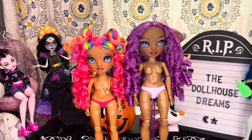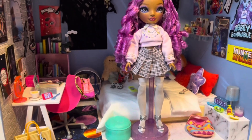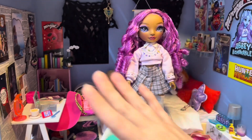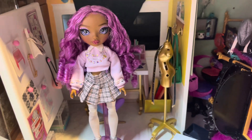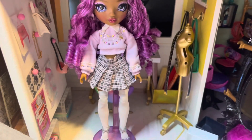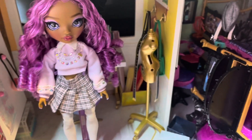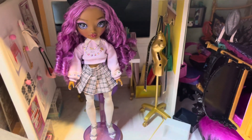If you're interested to know whether she fits in the Rainbow High house — that was one of my concerns — let me show you. Here is Lilac in the top floor main bedroom of the Rainbow High house; she has enough space above her head to fit just fine. Here she is on one of the lower floors — we converted the laundry room into a little fashion studio — and still on her stand she has plenty of room above her head. She can fit in all of the rooms in the Rainbow High dorm house!